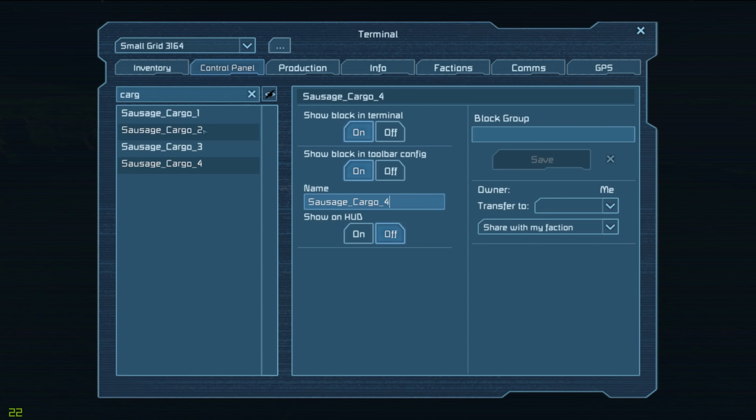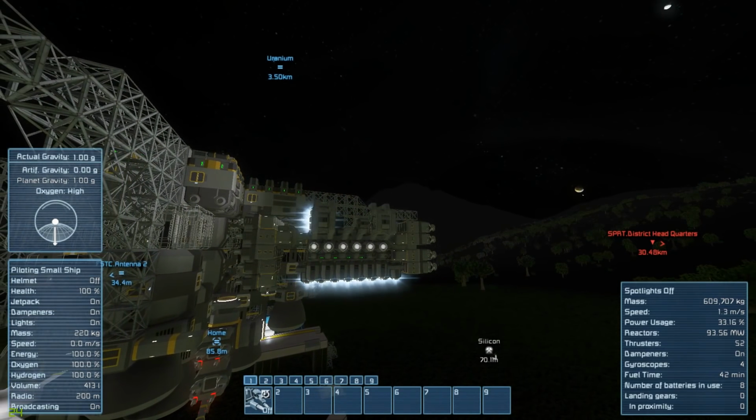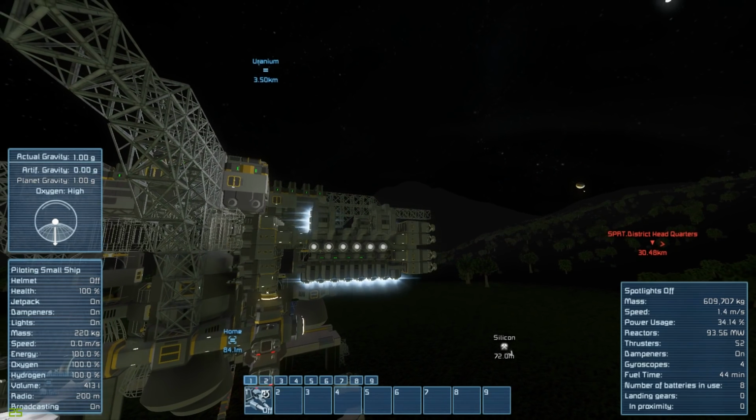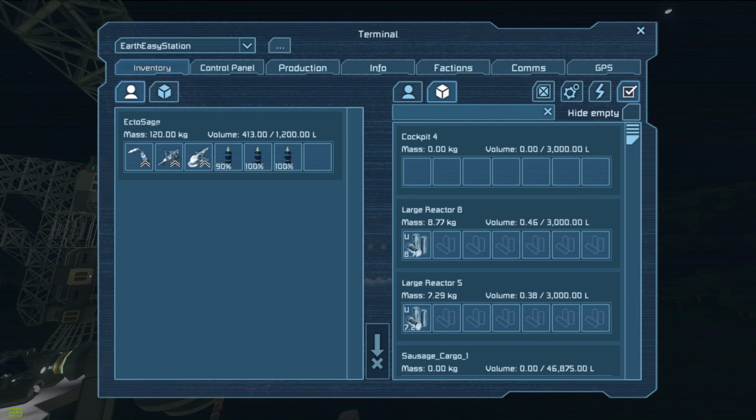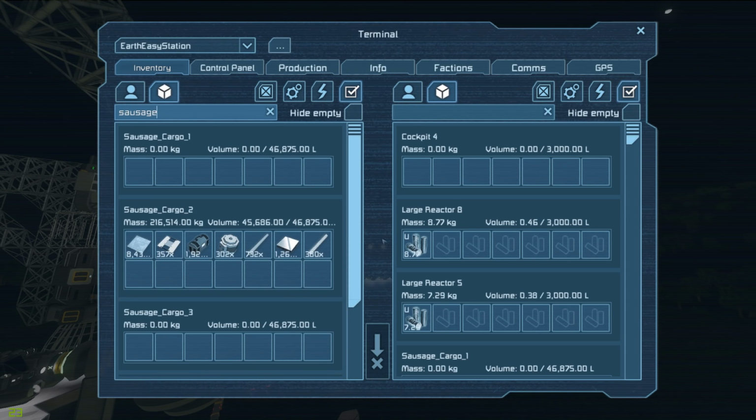And with all those named, now we can easily enough go back and dock ourselves, and we'll know which cargo containers we're pulling from or to for sure now. So there we go. Got that docked. Let's do on the left. Let's just search sausage. There we are. And on the right, let's search main cargo.